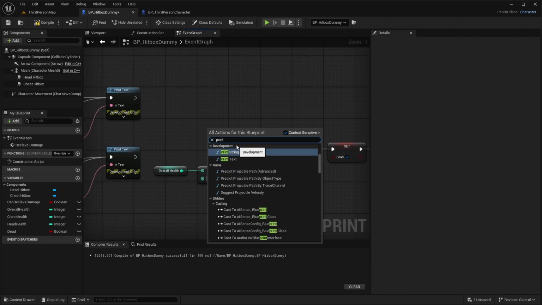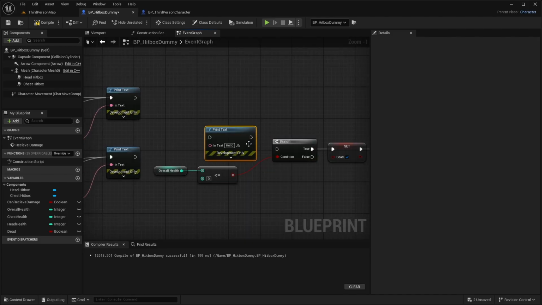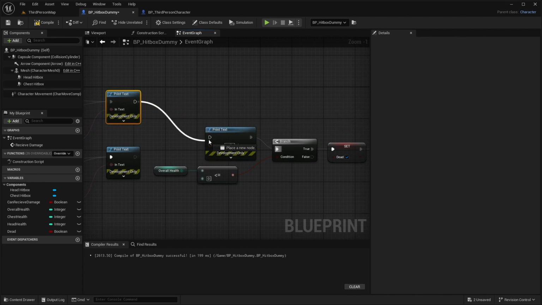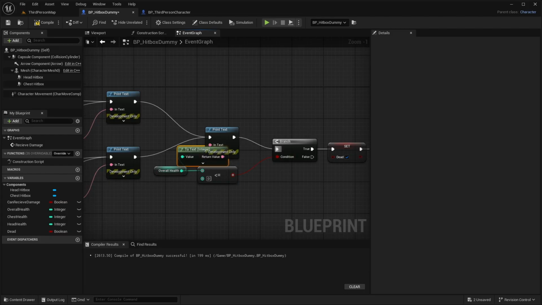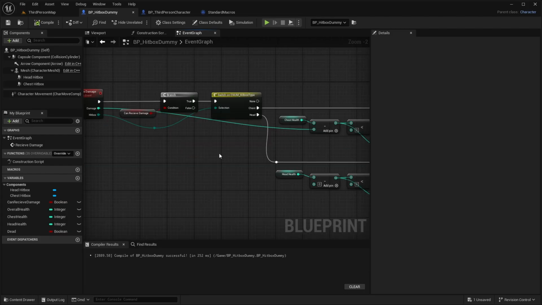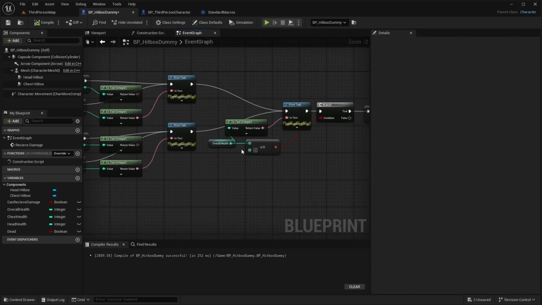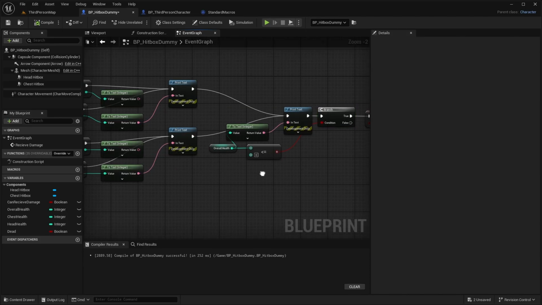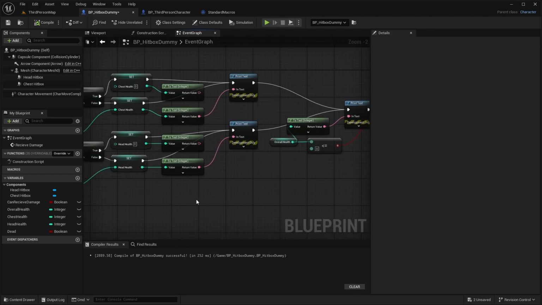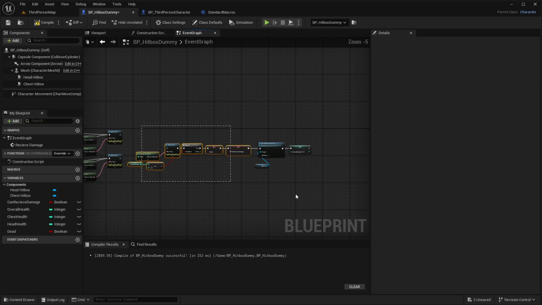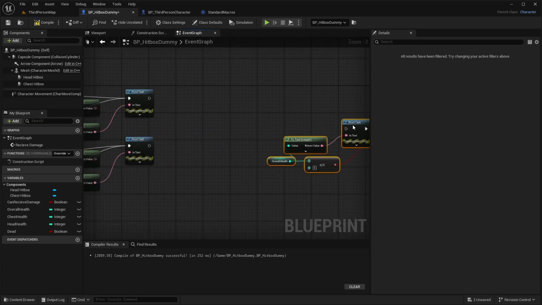So print text, drag that in here, drag that in here. So we always know the second number is going to be the overall health. And don't forget as well, like I did here for some reason, to drag the damage down into this as well. But of course, we also need to make sure to subtract the overall health by how much damage we took. So go ahead and clear this here again by dragging with control, move this over here a little bit.